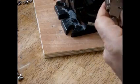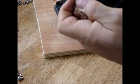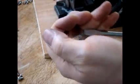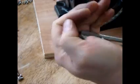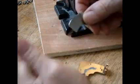Okay, so it took the magnet right off, didn't crack it. You might want to use a screwdriver if it's still kind of stuck a little bit here. Try not to stick the screwdriver in your hand, which really hurts, I tell you what. Alright. There, magnet's off. Okay, so now you've got the magnet. This one's in better shape than the last one. It's not cracked in half.